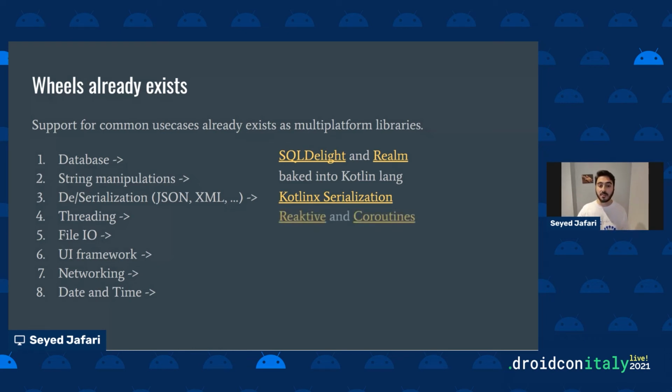For serialization, you can use Kotlin serialization. Threading is limited because, again, not all platforms like JavaScript support it, but there is Reactive and coroutines. Coroutines do exist in the common source set as well. For file IO, the folks at Square just announced that they released the first iteration of their file operations shared KMP library in Okio. You can check it out. There's also kotlinx-io. I don't think it's been finalized yet, but it's definitely worth checking out. For UI framework, Compose can do a good job if you really want to do it.